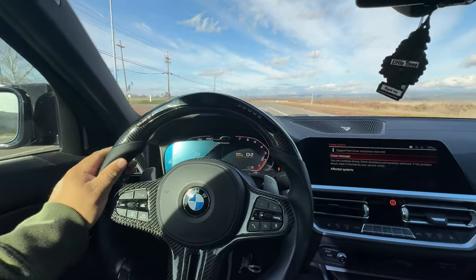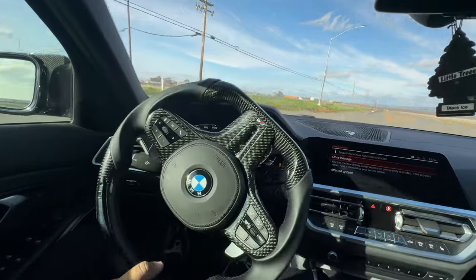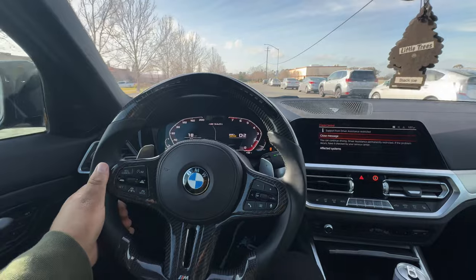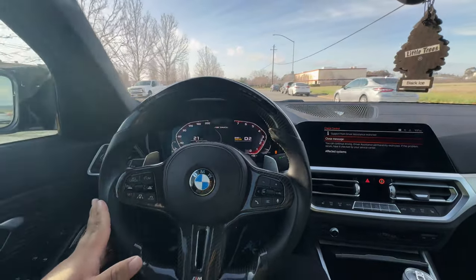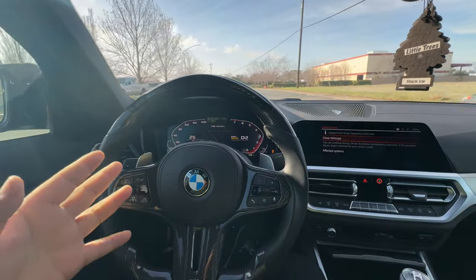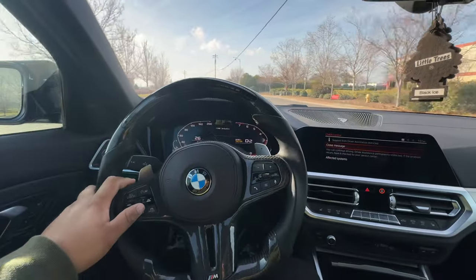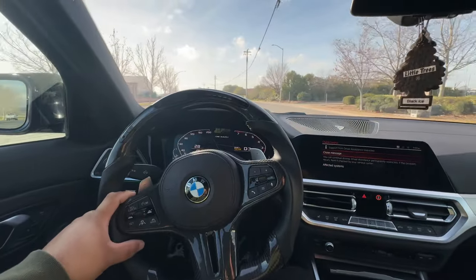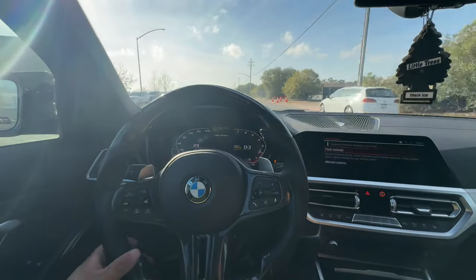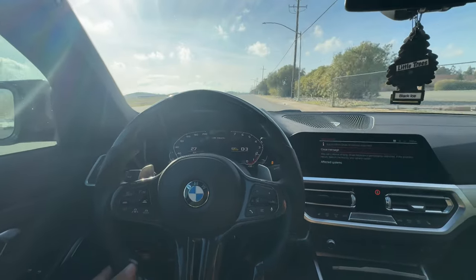The tune that I have right now compared to the OTS, I feel like it is faster. I mean, that's the whole point of custom tuning, I believe. But I do want to get a dyno so I can compare the two. Hopefully I'm not disappointed, and hopefully the OTS is slower, because I bought the custom tune so it can obviously be faster than the OTS. And if the OTS is faster than the custom tune, I'm gonna be disappointed. There's no way OTS tune could be faster than custom tune.